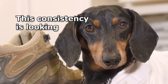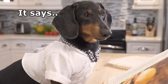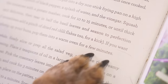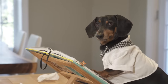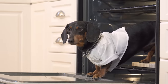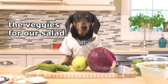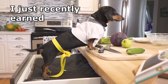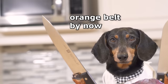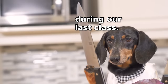This consistency is looking pretty good. Now let me double check the recipe. It says if you want to plump up your buns, pop them into a warm oven for a few minutes. Seems a little random. Well, that's probably good enough. Now we need to chop up the veggies for our salad. Conveniently, I just recently earned my yellow belt in karate. And I would actually be an orange belt by now, if I hadn't accidentally chopped off my master's finger during our last class.